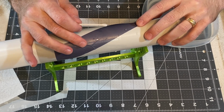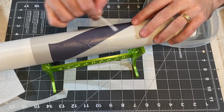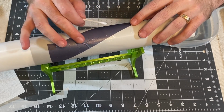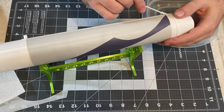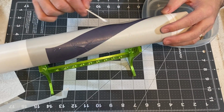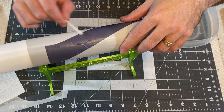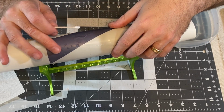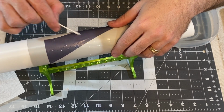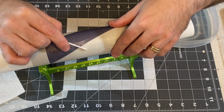Not to jinx it, but this is going a lot smoother than I anticipated, to be honest with you. I just anticipated disaster, and that this would turn into more of a blooper reel than an instructional guide. No, this is actually turning out very nice. Pushing all of our problems forward till we get to the end, and then we'll just work everything out, like we're doing. Okay, looks like we got a kind of a big bubble of water and or air here, but we'll just work it out.